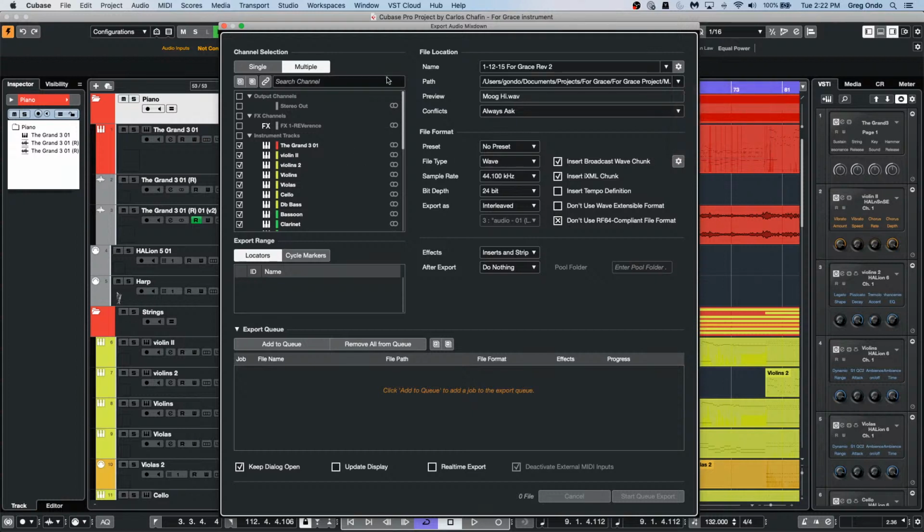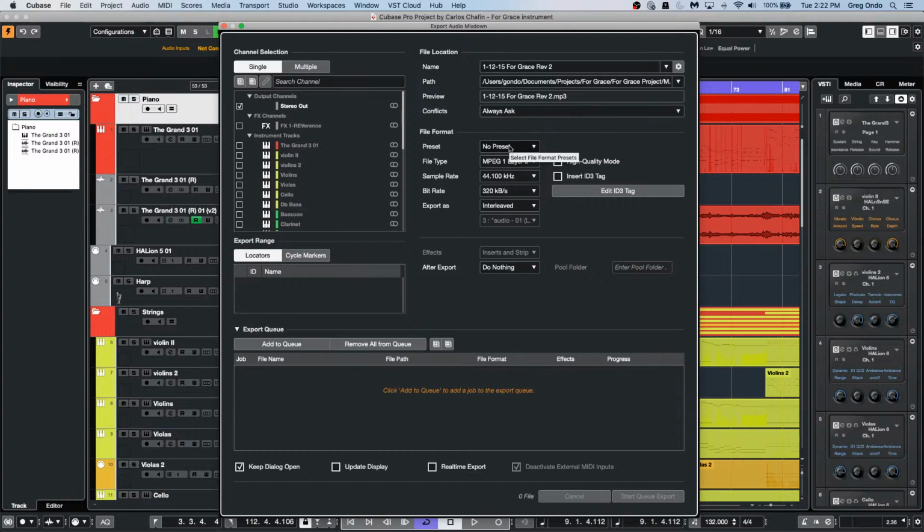But let's say I needed to do a single stereo mixdown. The client is in their car and they want me to email it to their phone so they can listen to it during their drive. So I can say we're going to come right over here and this is going to be an MP3 at 320K. We could save each of these different scenarios as a preset. And at this point, I could say let's just add this to the queue.